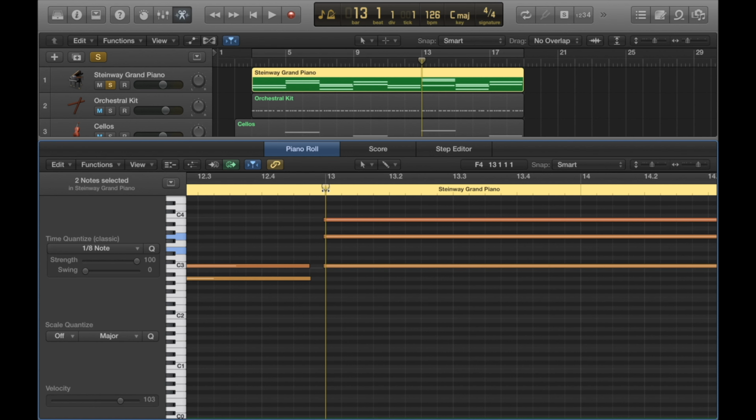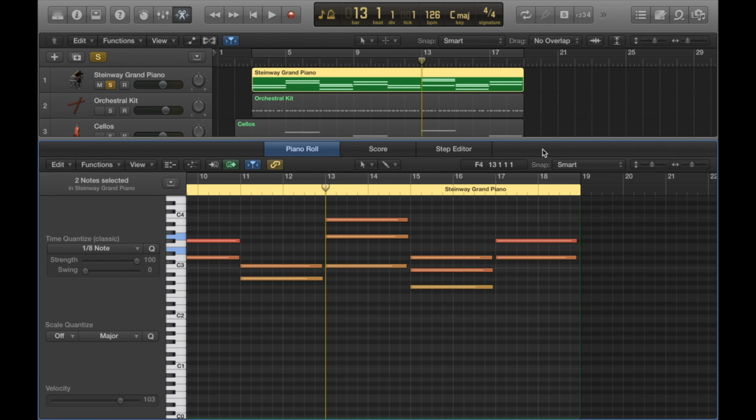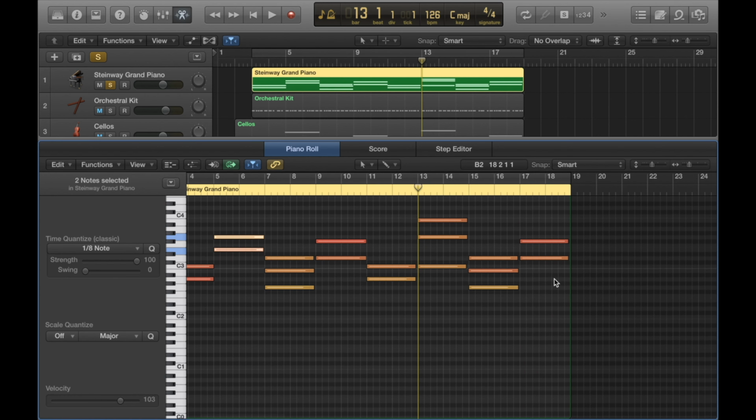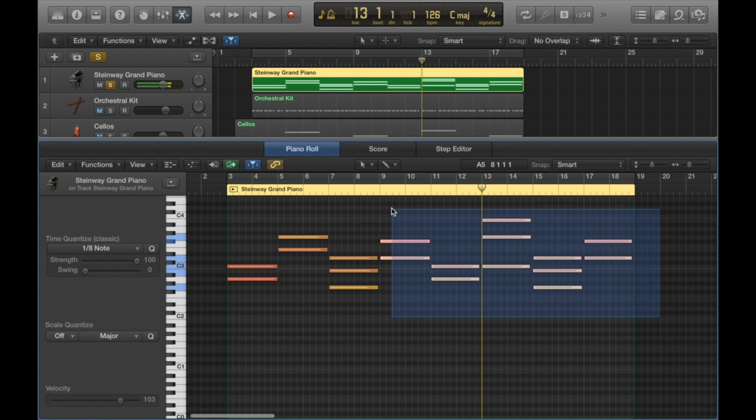Now, let's say that I want all of these piano notes here to be played exactly on the beat. So what I do is highlight all of them. And if you wanted to quantize just this section, for example, you can.